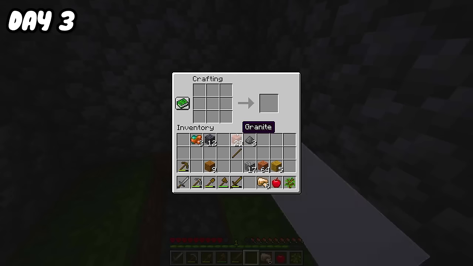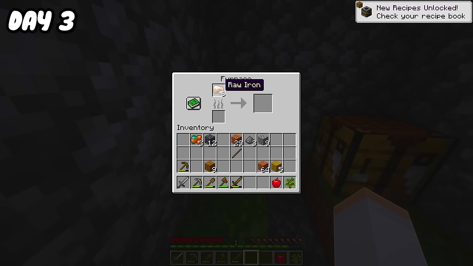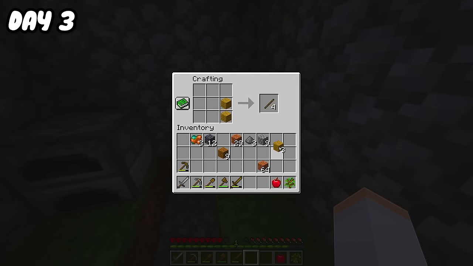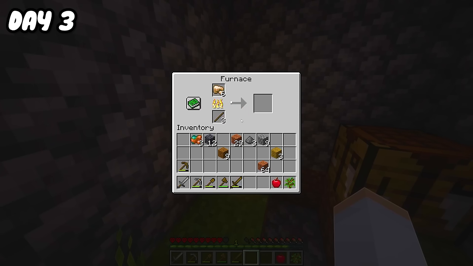Let's place our crafting table and then use the cobblestone we've collected to make a furnace. And then let's smelt up the iron. The most efficient way of doing this is if I use the planks to make some sticks, and we'll use the sticks. I hope I have enough wood to do this. I really don't, do I? I might have enough to get one. It's just not gonna work.